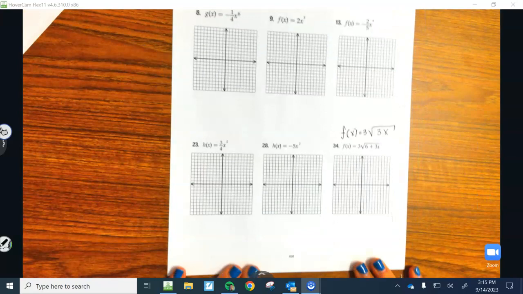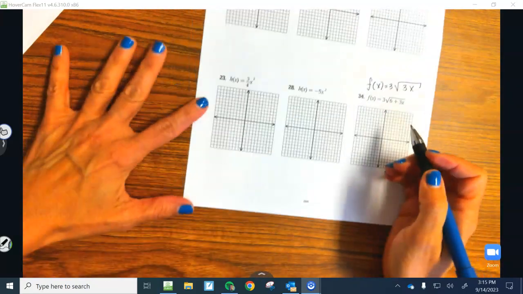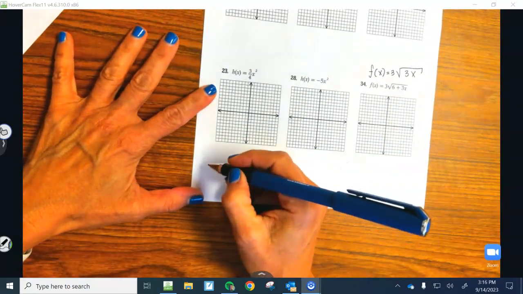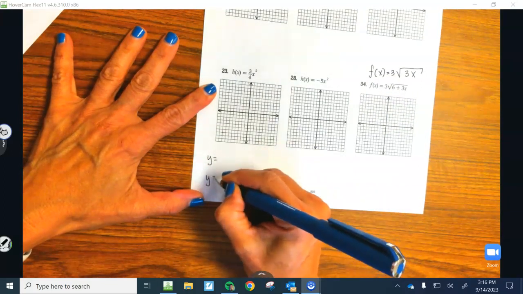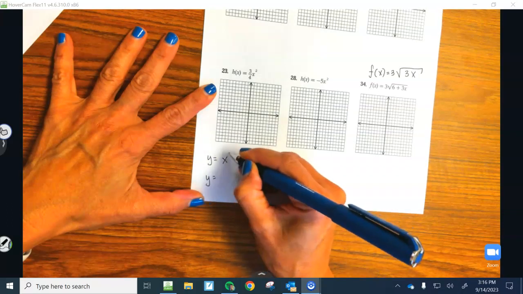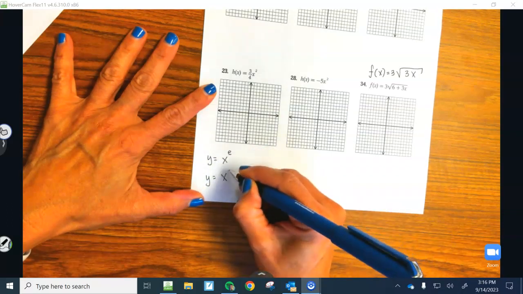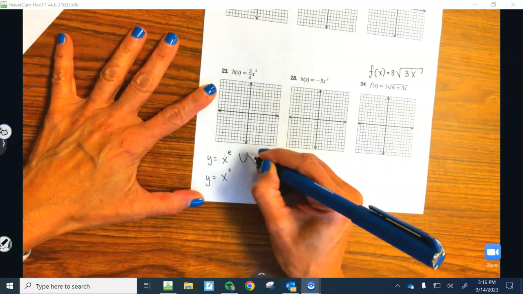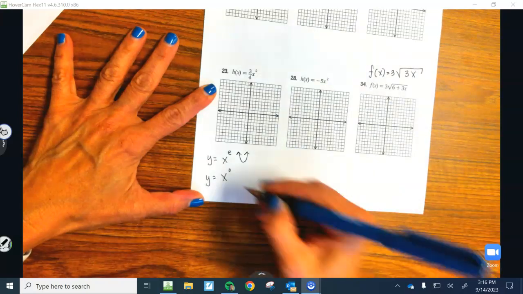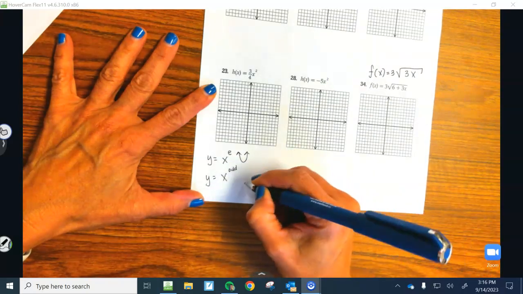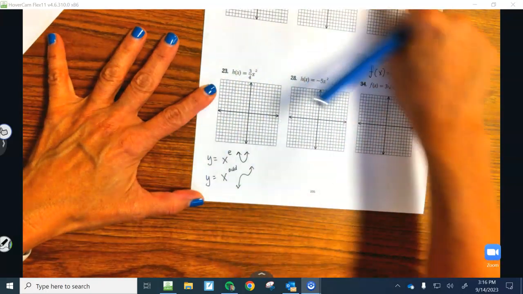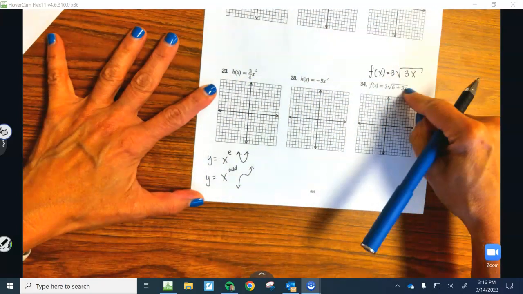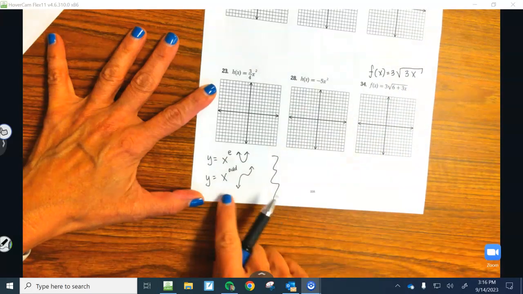So please remember, and I'll draw this down here at the bottom if you want a little cheat sheet. That way it'll help you from flipping back and forth. If you have your power functions, x to an even, x to an odd. Remember, evens always behave like parabolas. This stands for odd. Odds always behave like a cubic. It's always going to be that. So you can go through these and look at your powers here.